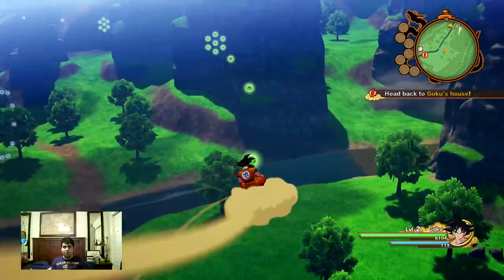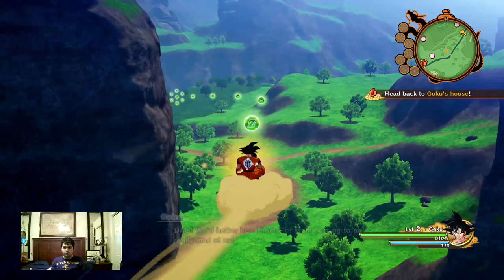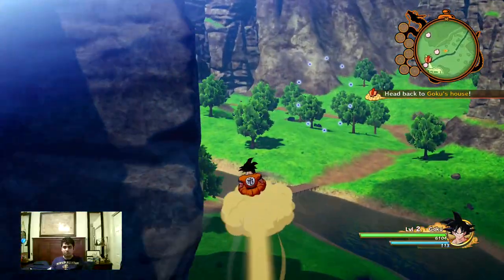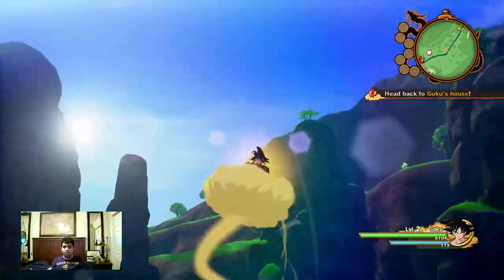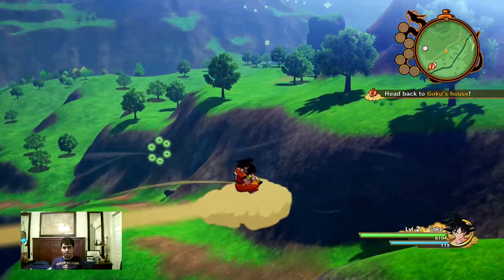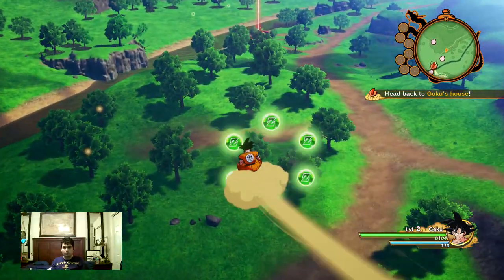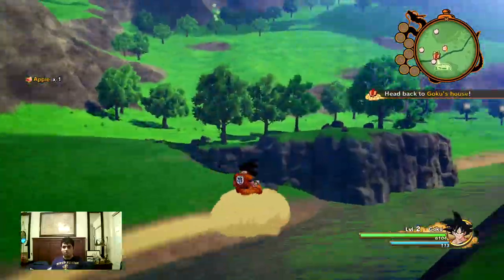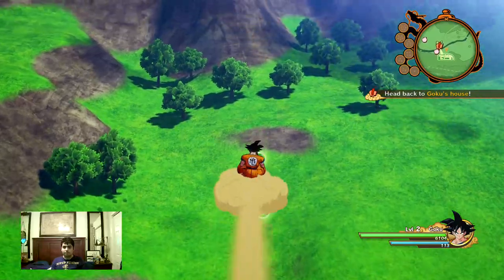Oh, that apple symbol is where you collect fruit. Of course. Shut up, Gohan. No one cares what you think. You're so annoying. I'm trying to collect some orbs here. More fruit. And got some more orbs to collect, please.